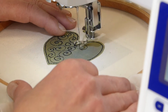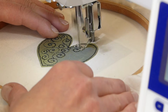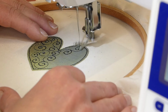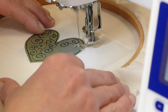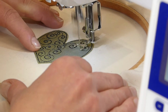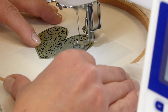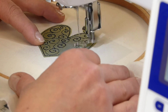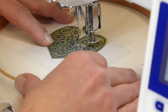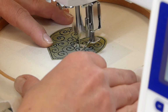Go over to this side now. I just think this is a really good way to practice doing curls. Quite nice for an anniversary card or something as well. So I'll just do another little curl up there.